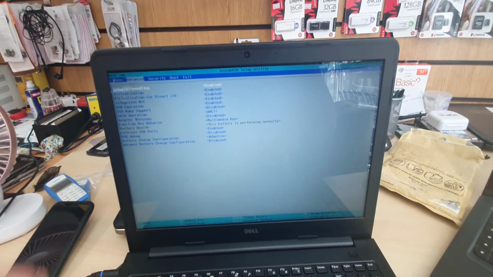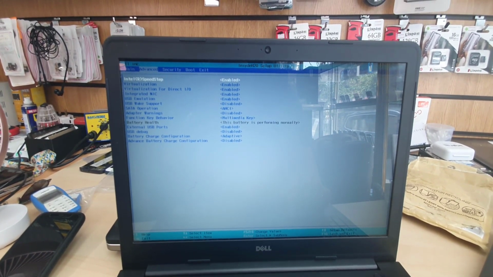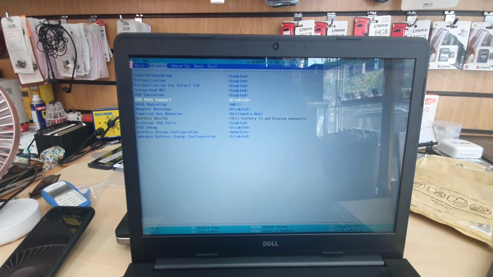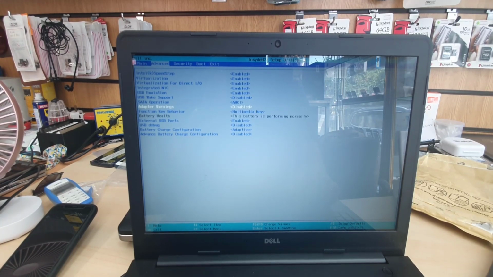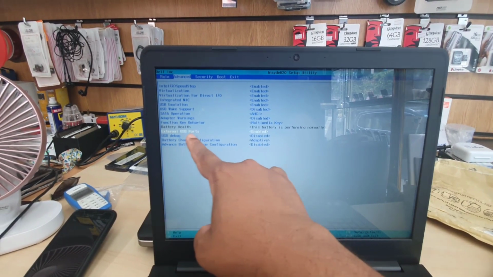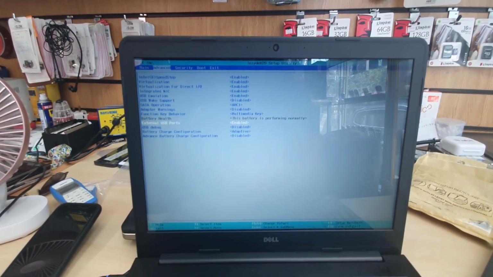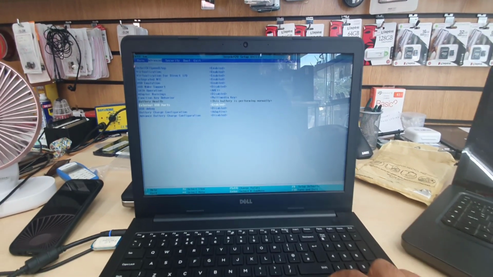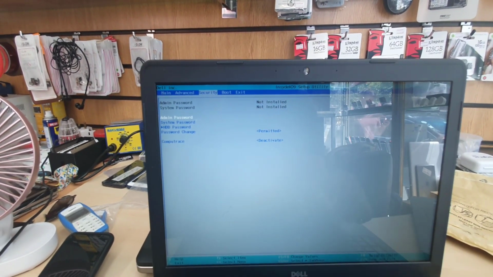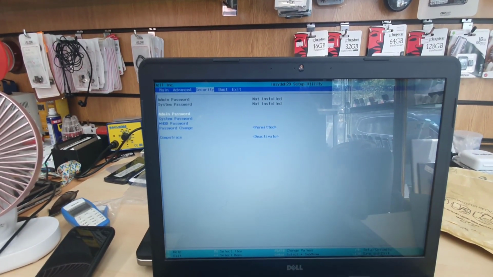And then the next one is the advanced option. From here, we're going to find out if there is anything that we need to change. Okay, so external USB, make sure that is enabled, that is most important. Otherwise, it would not be able to boot from the external USB. So once it's done, then we can go to security. In security, there is nothing else we need to do. Keep it as default. Okay, that's absolutely fine.